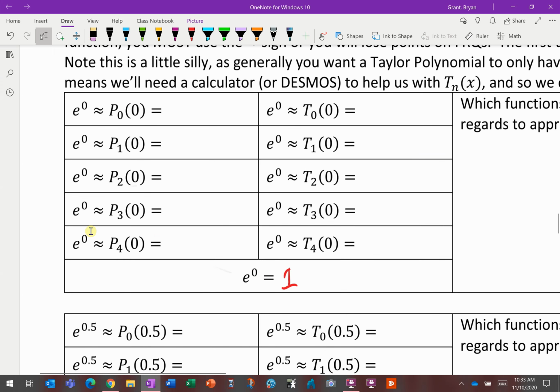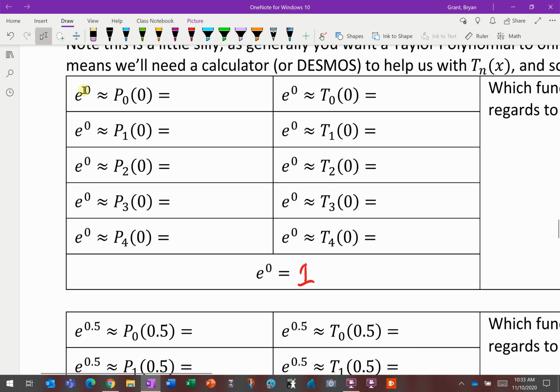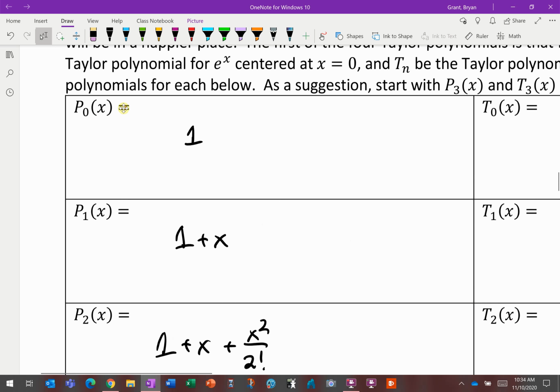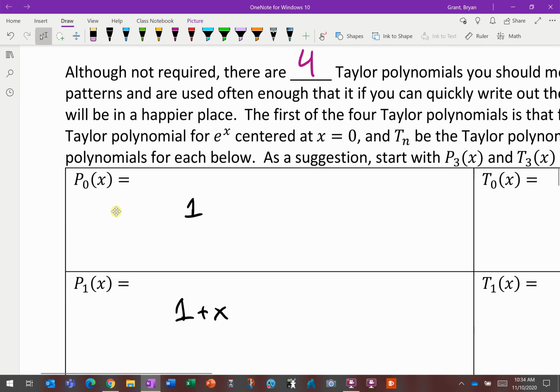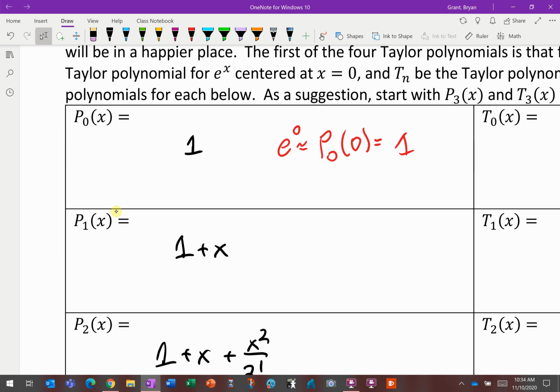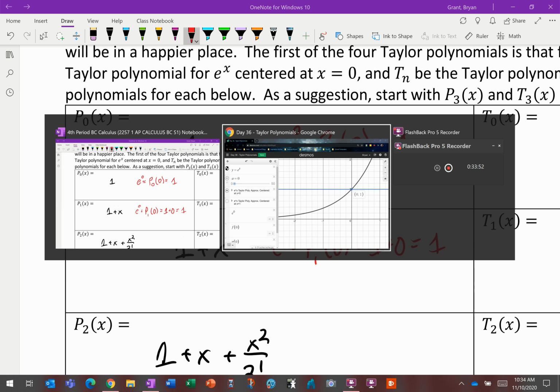Now, what are we doing with this? Well, we're going to go ahead and fill this in. We want to find e to the 0th. Technically, to find e to the 0th, we'd go back to a polynomial of degree 0, which we actually did up here. If I wanted to use a less accurate polynomial, I would just go to my polynomial approximation, replace x with 0, and the answer is just 1. Cool. If I wanted to find e to the 0th with this first degree polynomial, we get 1 plus 0, which is 1. I think we're just going to get 1 every time here, actually.